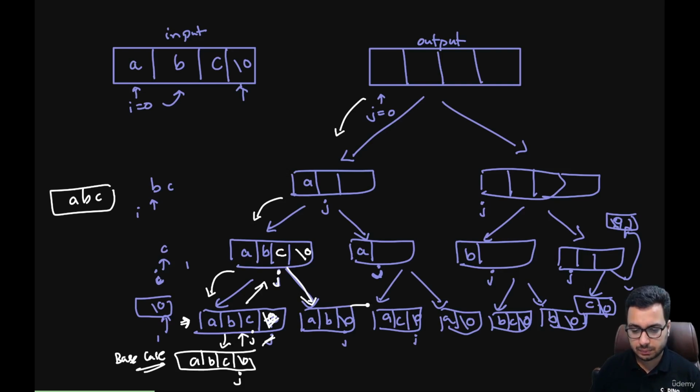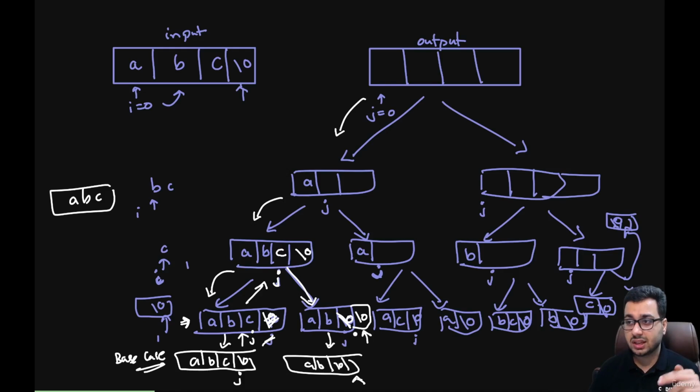Okay, so basically this value was already null, and you are overwriting this particular C with null, and then you're making a call in the base case in which you are doing, okay, A, B, null, at this particular index, which is again null, and you're printing this output which evaluates to AB. So again, when you come back from here, this is actually going to be AB null null. That is what you're going to see here, AB null null.